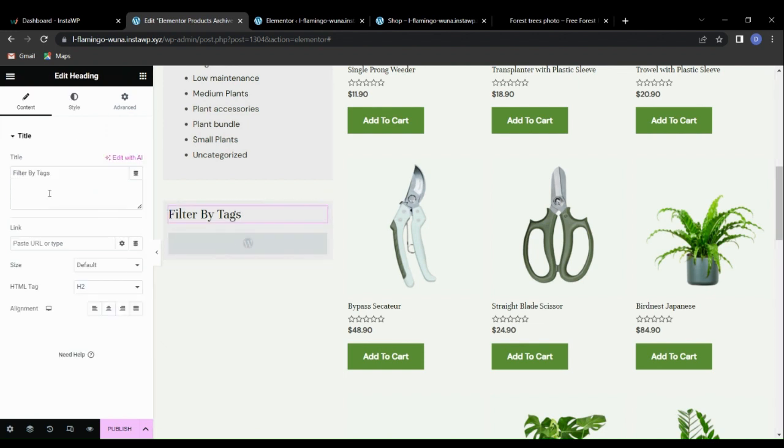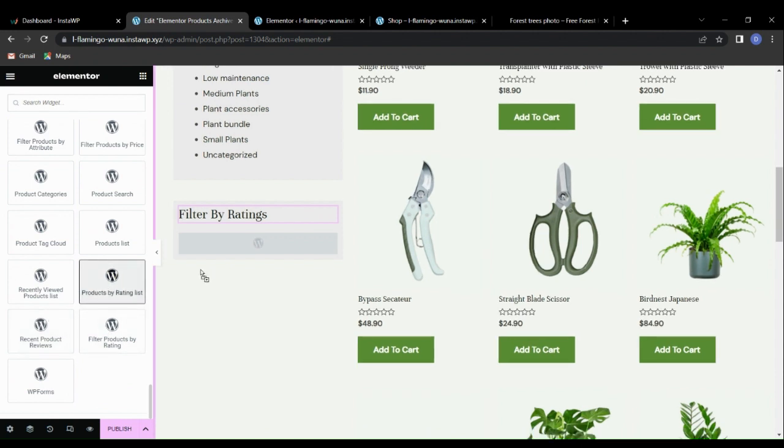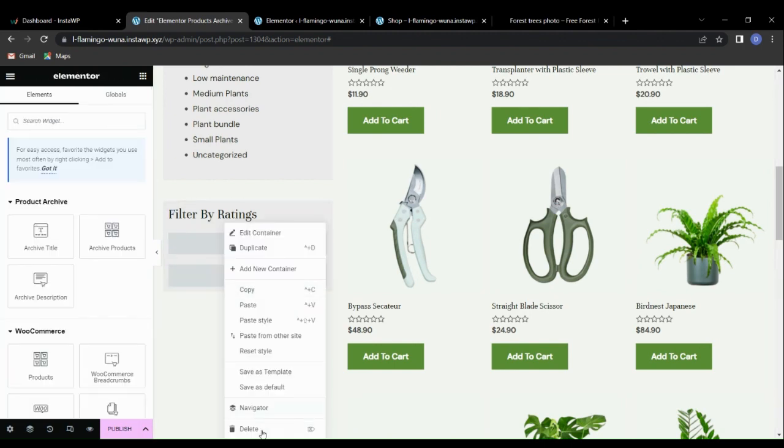So let's go to here and choose the rating option. Let's see if we are getting the rating option or not. So go to here and products by rating list, filter products by rating. Just drag and drop it and remove the previous one.